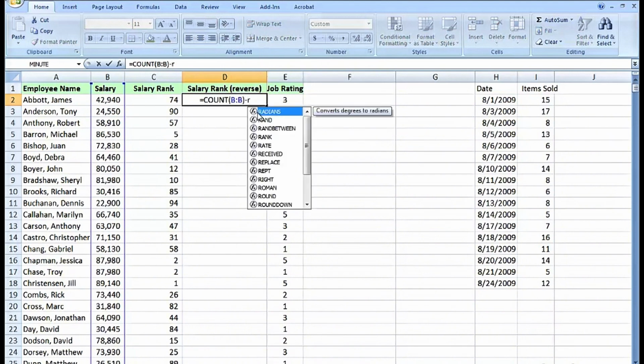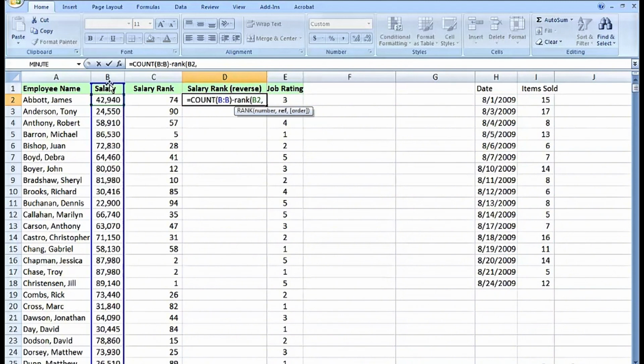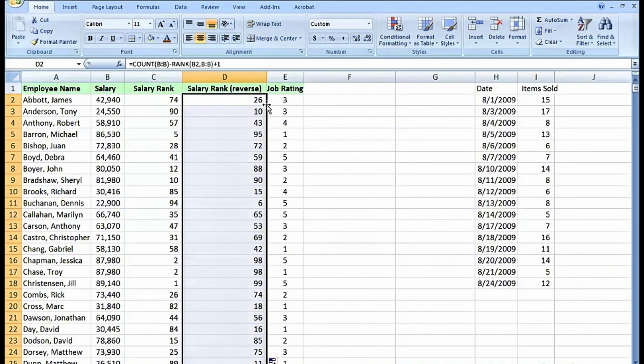Now, we could possibly use the data in column C, but let's do this as if we wanted this completely separate in its own column. We want to repeat that same calculation for rank. How does this salary, comma, compare with all the others in column B? And because we don't want a 0 in one of our answers, and we would get that here, we need to add 1. So this first person's ranking now is 26. And as we copy this down the column by double-clicking the fill handle, we see the entries this way.